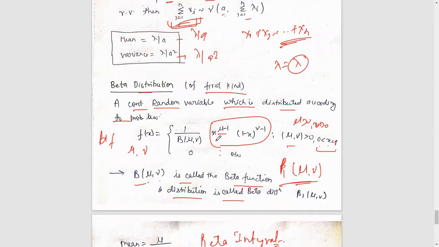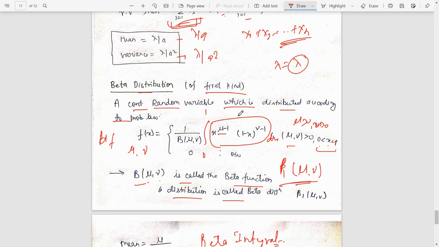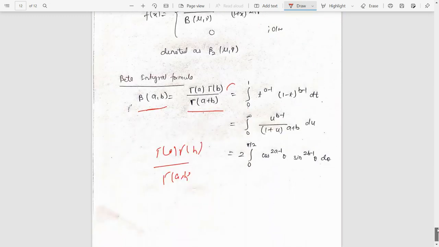So what you are looking at here is called a beta integral. If you just integrate it between 0 and 1 with respect to dx, it simply means this is beta(mu, nu). And what is this mu? Whatever power is here, just add plus 1, and whatever power is on the (1 minus x) term, just add plus 1. You can see the same thing here.